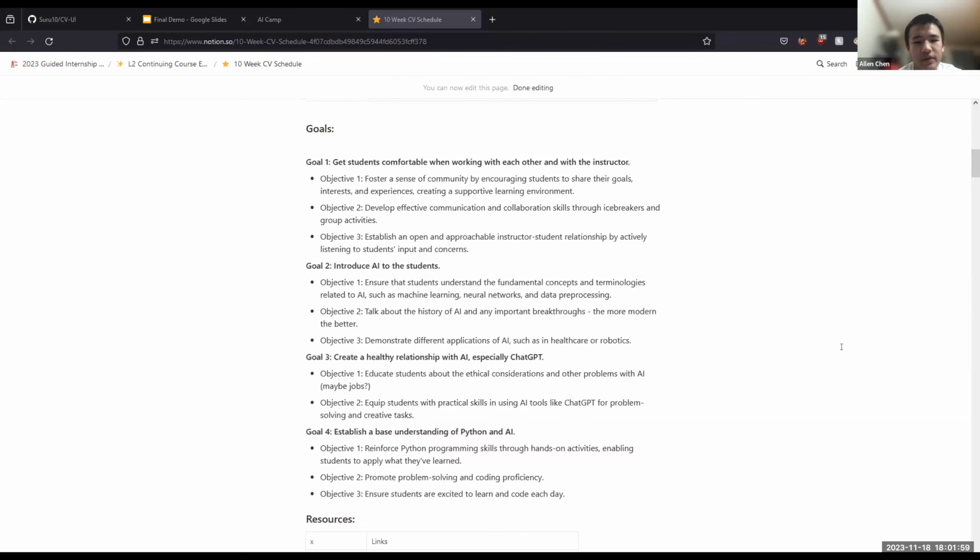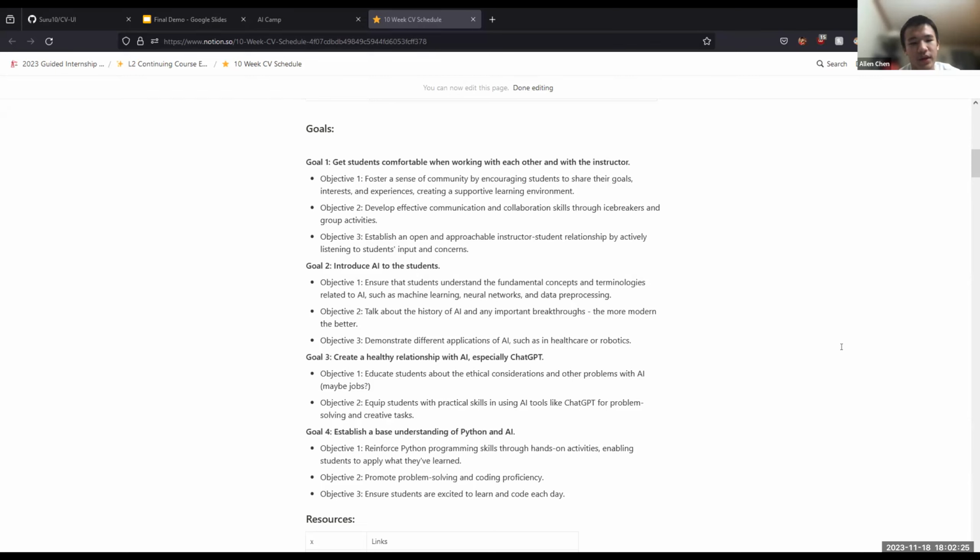So yeah, that's basically what I said. We want the students to get comfortable with working with each other, because if they aren't, then it's not really a healthy environment, and the students won't have fun and they'll be scared. We also want to introduce AI, because this is the first week. If they don't know what AI really entails, then they'll have misconceived notions, and we don't want that.